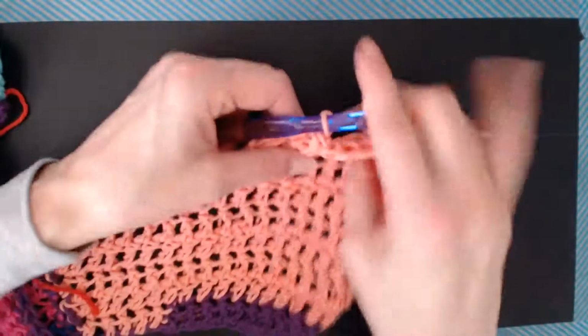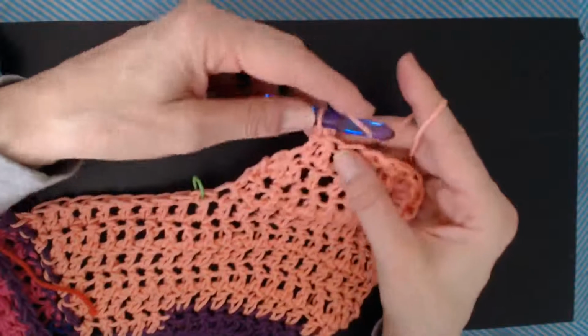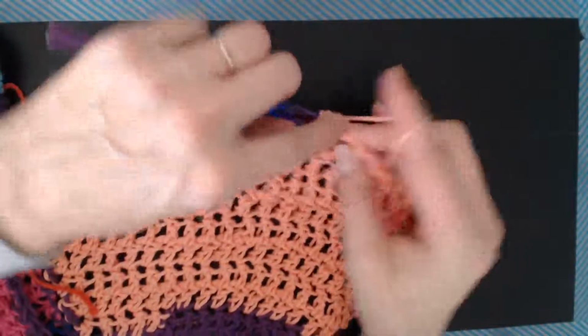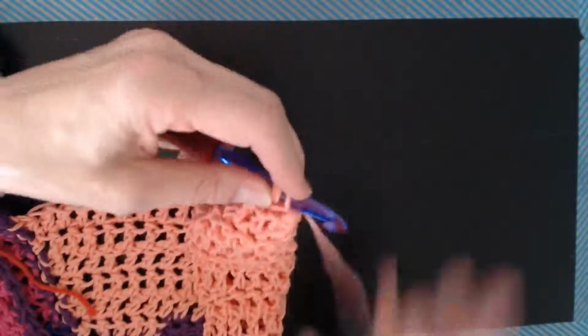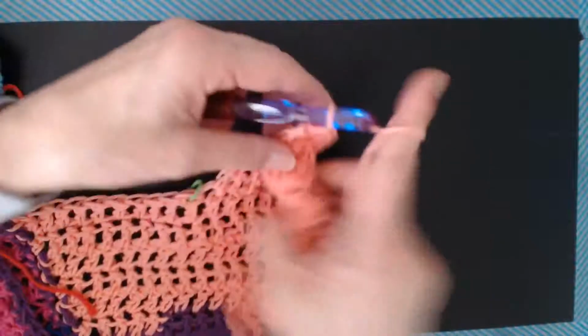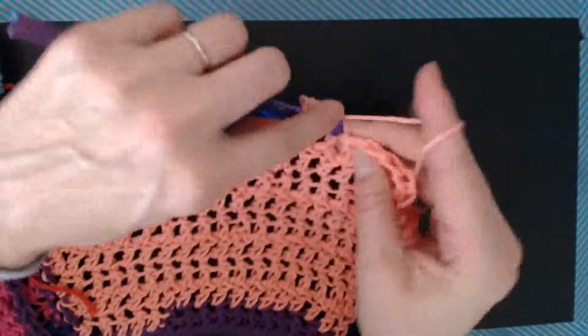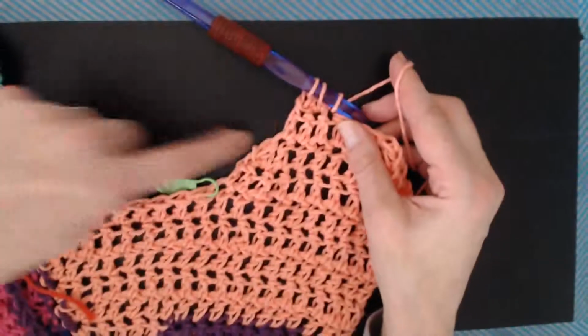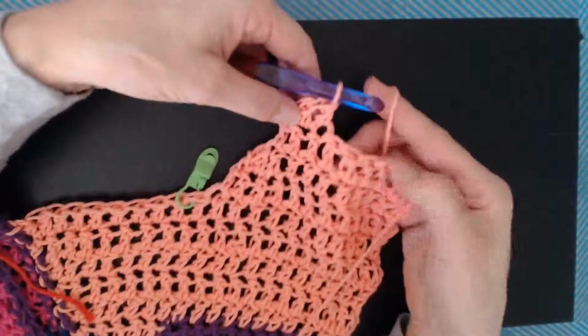And then we're going to turn, and we're not going to chain. And then we're going to go in the second stitch from the hook. We're going to begin crocheting. We're going to crochet into that and then back down to the wrist, or toward the wrist. It's not quite to the wrist yet. Okay, and so this makes a steep slope. This makes a steep slope, and this will be part of the cutout. This is going to be the top of the arm right here.